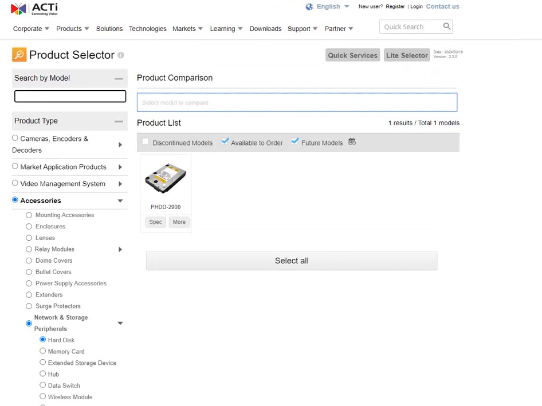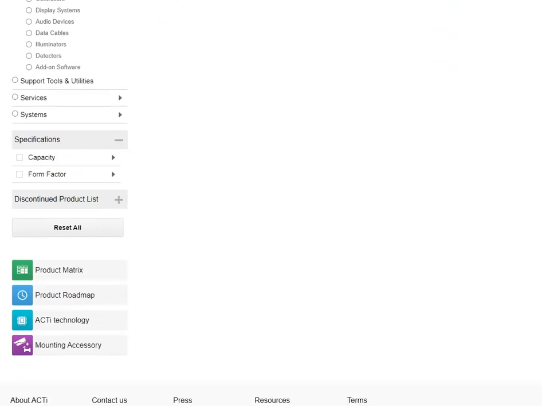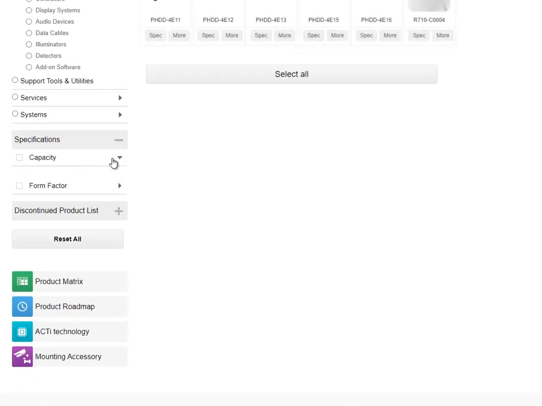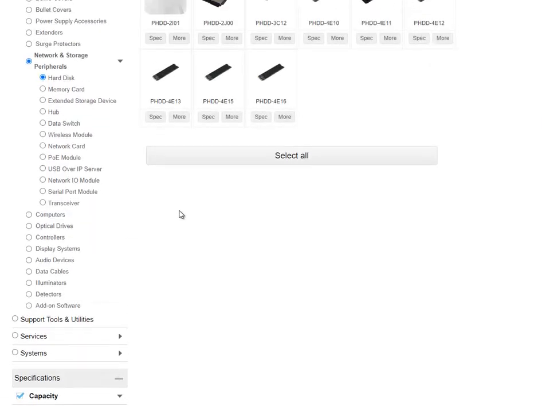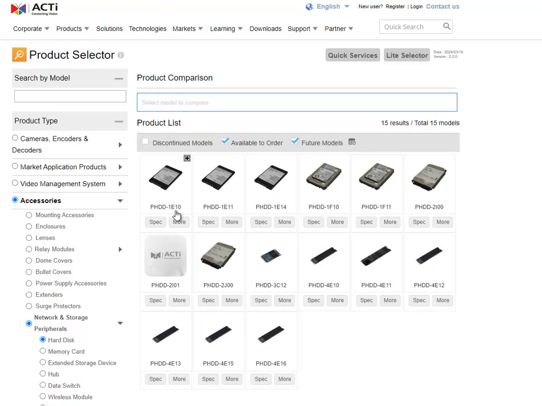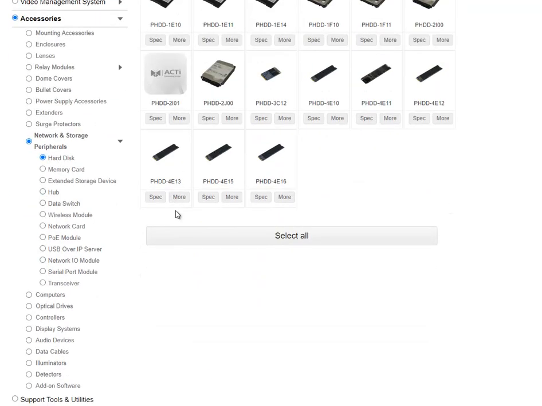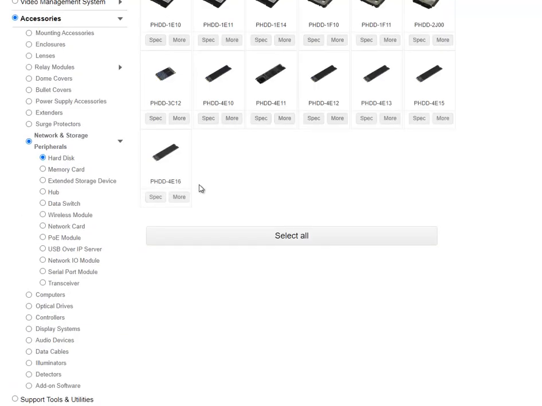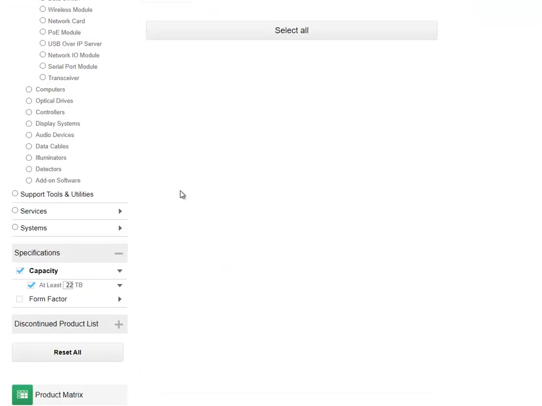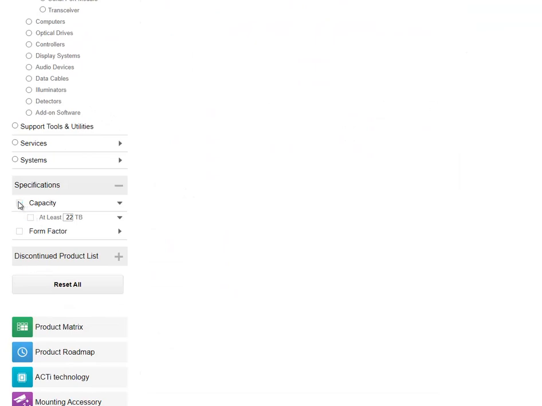If you have, instead of the model name, let's say that you have a capacity of at least 20 terabytes. Oh, there are a lot of options here. How about 22? Check. Still have options here as well.